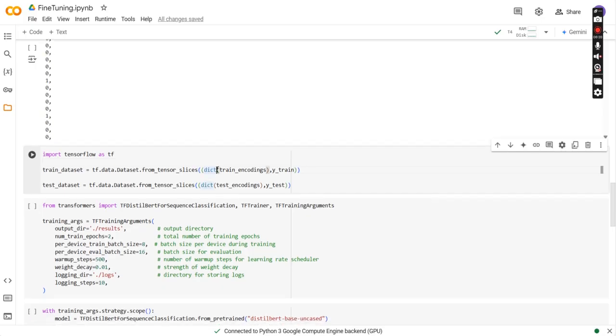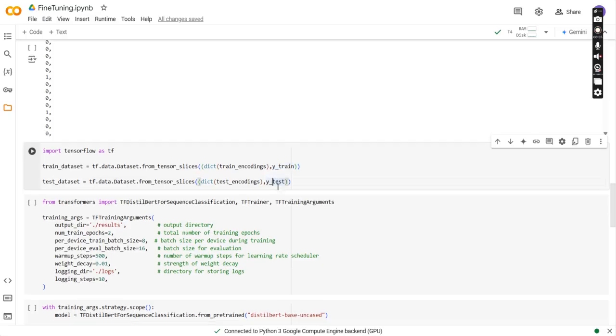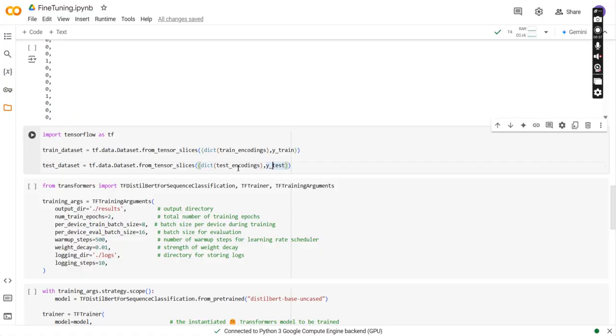The dict of train encodings provides the tokenized text, and the y_train provides the labels. Similarly, for the test, the test encodings provide the tokenized text, and the y_test provides the labels.